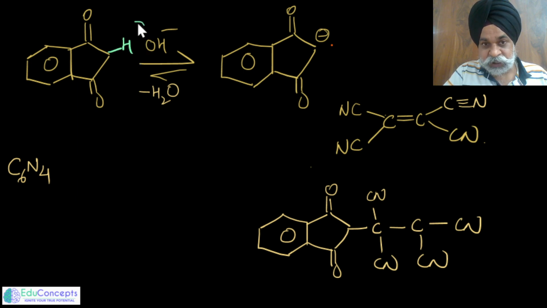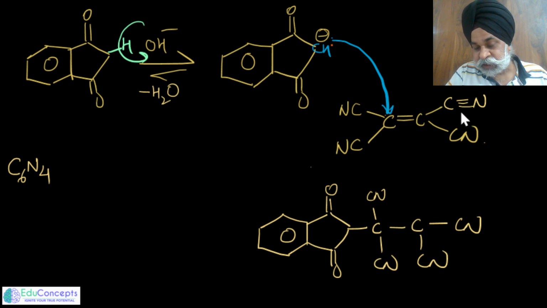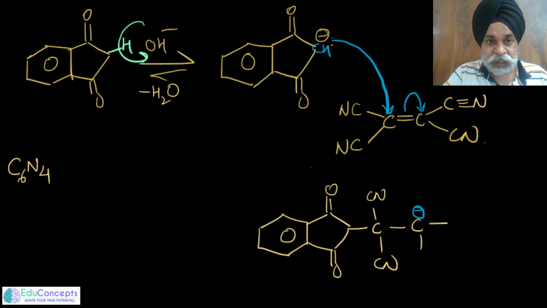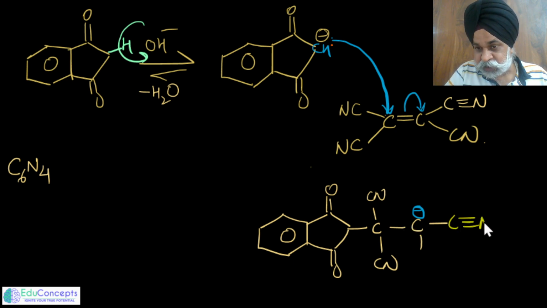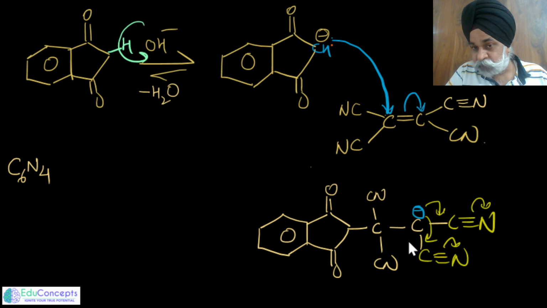First, H positive has gone out with the water and you have generated a carbanion. What I can think here is that this CH negative could then attack this carbon, because it is almost non-polar. Although CN is an electron withdrawing group, there is no polarity as such, and this way it can go like this. If I do so, this is a negative charge, and it is quite resonance stabilized because there are two electron withdrawing groups that can easily stabilize it. So this is a good viewpoint to go with.